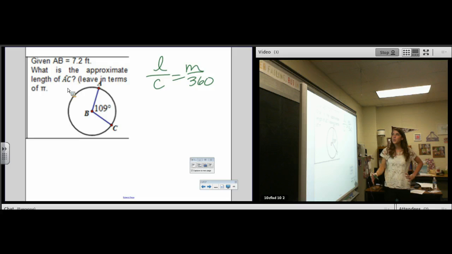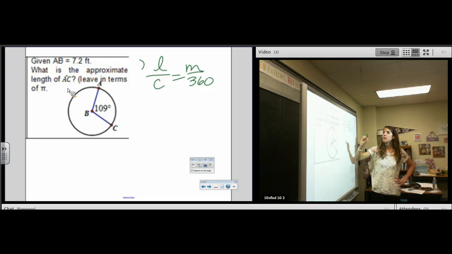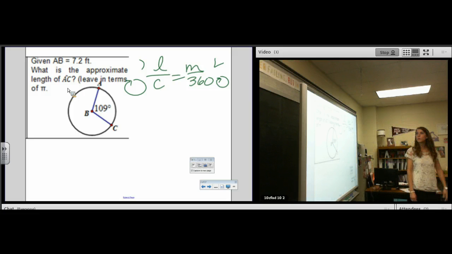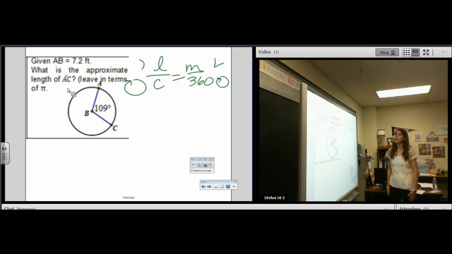But the way I look at it is this is the part over the whole all the way around equals the part over all the way around. So if you do forget it, it's kind of like the part over the total equals the part over the total. And this is not on the formula chart? It's not on the formula chart, yeah. Neither is the ASEC. ASEC is also not on the formula chart. All right, so L, well, we don't know L. That's what we're trying to find. So we don't know L. Over C, what's C?